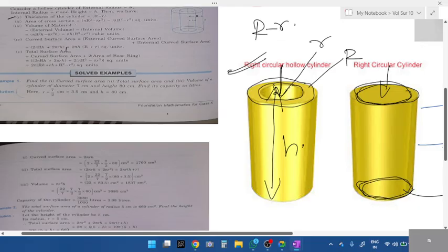Next, area of cross section. For area of cross section, we basically take the area of this circle, students. So for capital R, what is the area of circle? All of you respond. Pi R square. Capital pi R square minus small pi r square. So as I told you, everything is related to the circle for a cylinder. You write this, in this pi is common. If you take out pi, pi times capital R square minus small r square. That is the surface area. And what is this? Area of cross section.